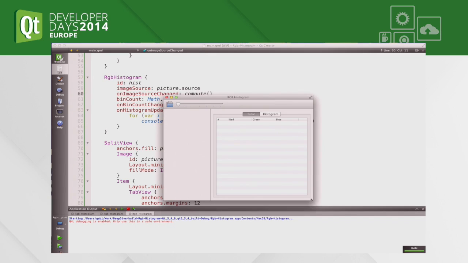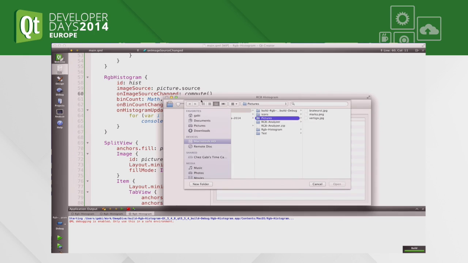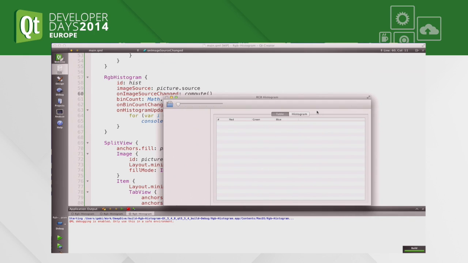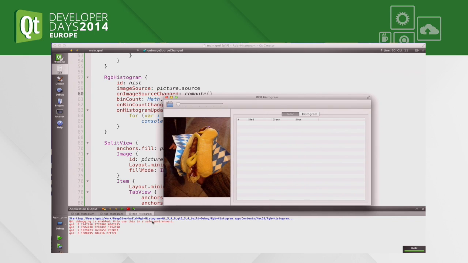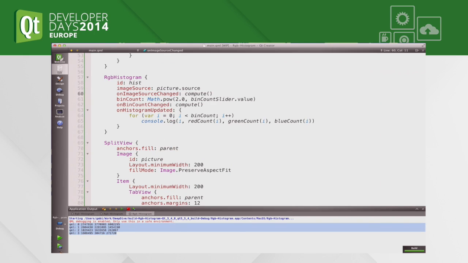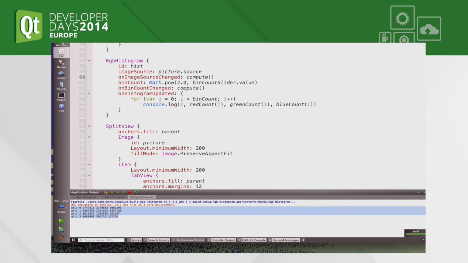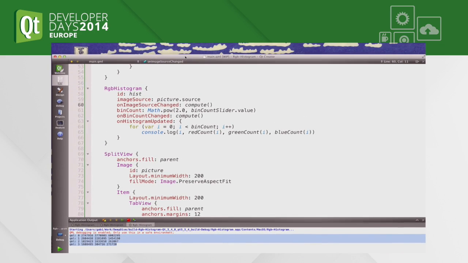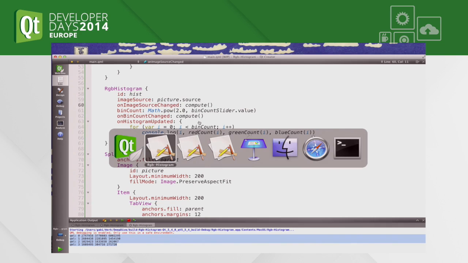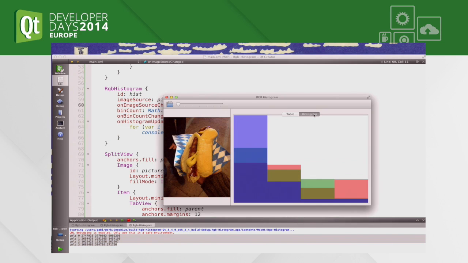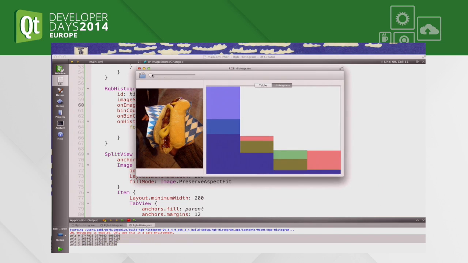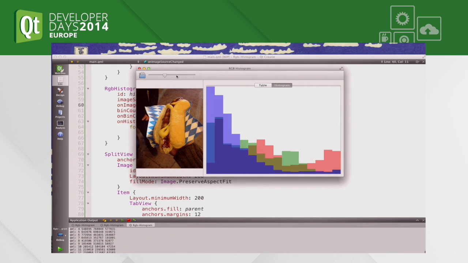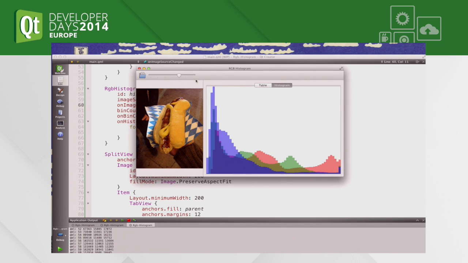Okay. Well, this is the UI you've seen before already. We can open this image. See how we are down here displaying, I can try to move this up a bit more. Okay, we are displaying the histogram values. So we got some data to display, but which one is it? And if we switch to the histogram view, okay, this histogram doesn't look like much, but there we go. This is a histogram. So it's working. It's good news.